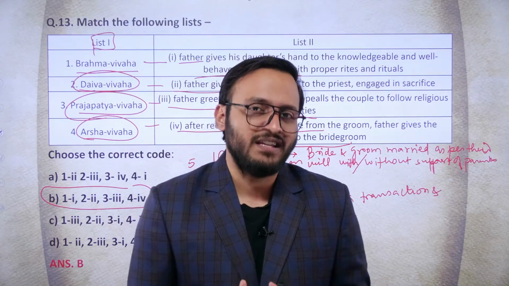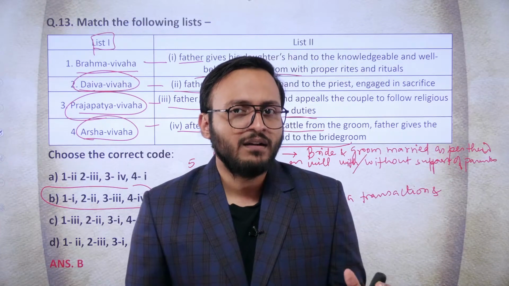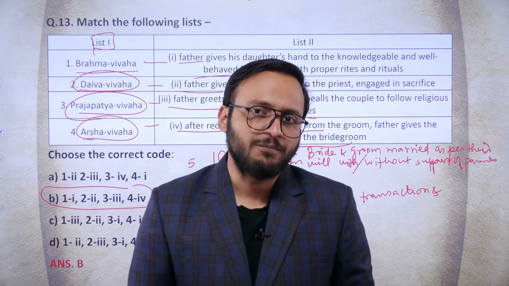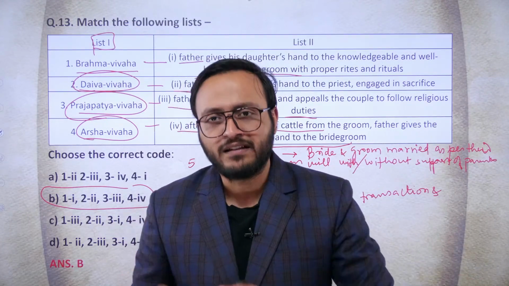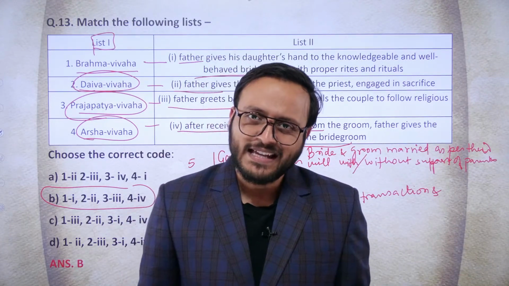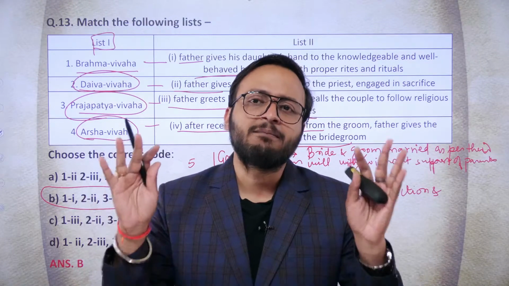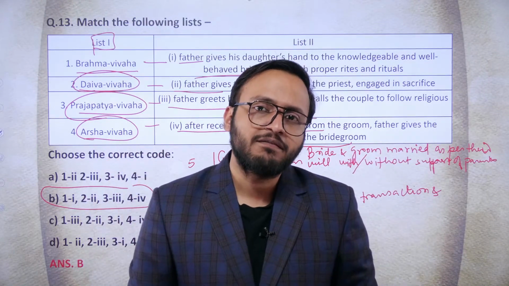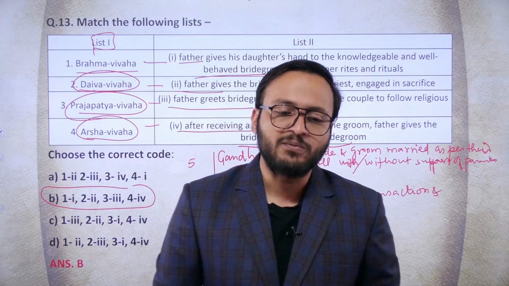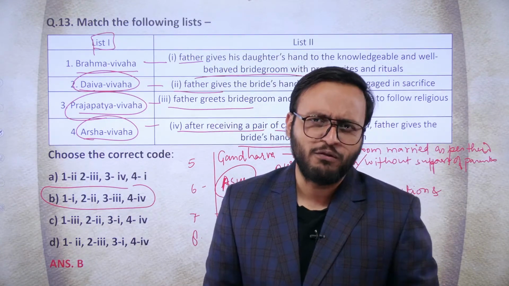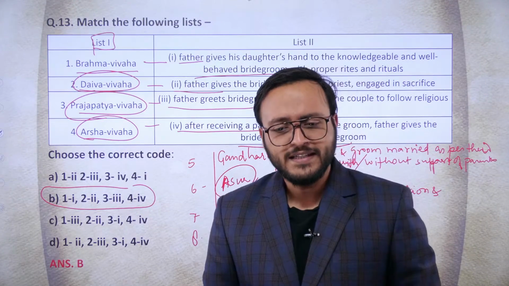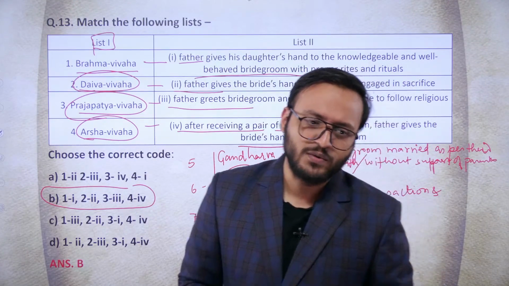avoid the social humiliation, the girl was married to her rapist only, or her rapist used to keep the girl at the home only. In that case, the society considered them to be husband and wife. In that condition, it was called Paishach Vivah. Absolutely painful for the women, but yes, that was a type of marriage that used to exist.